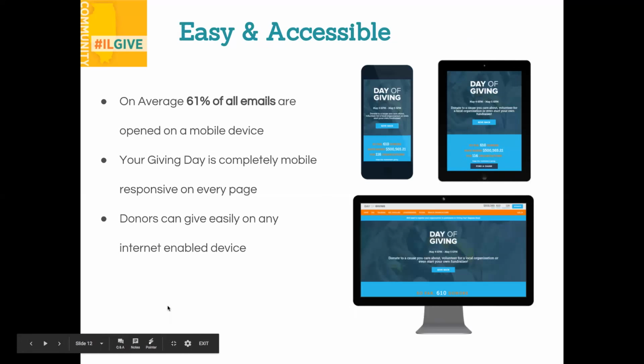We are also easy and accessible for all of our donors. So we see that trend that more and more emails are being read on mobile devices and that more business is really being done on the go. About 65% of donations are actually starting to come through on mobile devices. So it really is important for us that your site is mobile responsive. It really needs to look good on every single device that you're using, including your phone and tablet too.